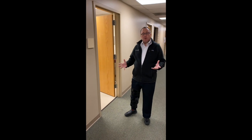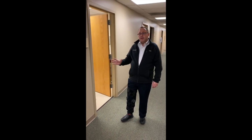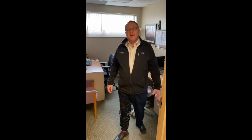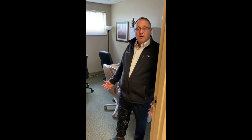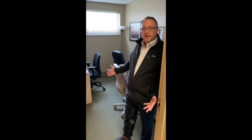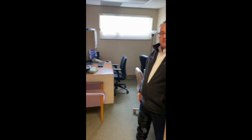So these are our 2 exam rooms that we have for extra space in case it's a day where we need more examination rooms. In here we have our pulmonary function testing and also our retinal eye scanning, which is important for taking care of patients. All right, this is an example of one of our 4 resident physician offices where you can have this room assigned to you for a couple of years, and you get to come back here and decorate it the way you like and work through here as you're seeing patients.